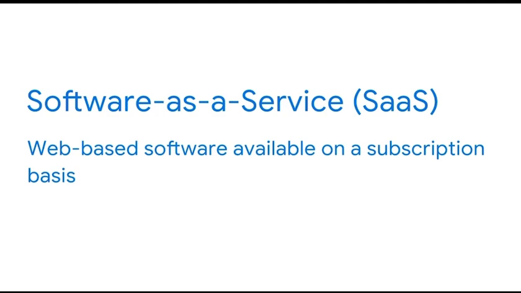Next, let's cover SaaS, which describes a web-based software available on a subscription basis. The user must purchase a subscription in order to use it. A SaaS e-commerce platform allows for a certain amount of customization, but it doesn't allow access to the source code. Most SaaS e-commerce platforms offer different plans a company can choose from, based on their size, budget, and the level of support that they need. Shopify and BigCommerce are two examples of SaaS platforms.